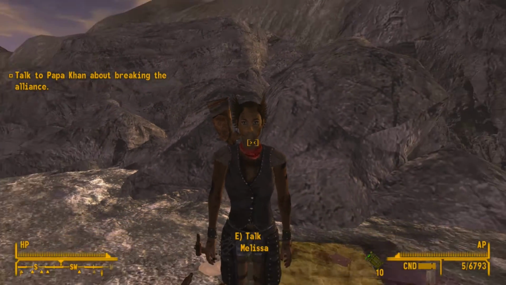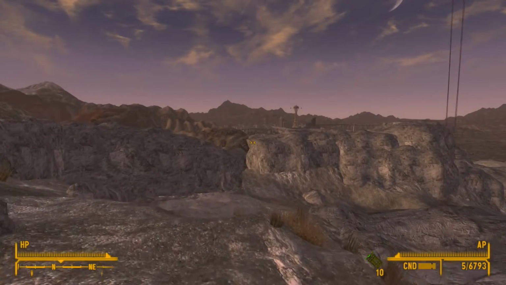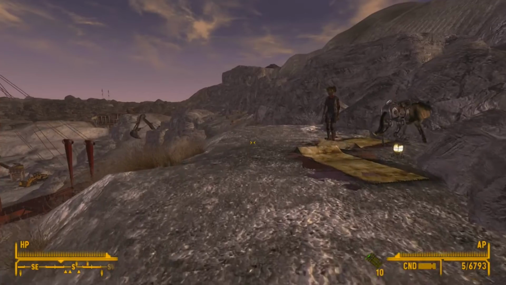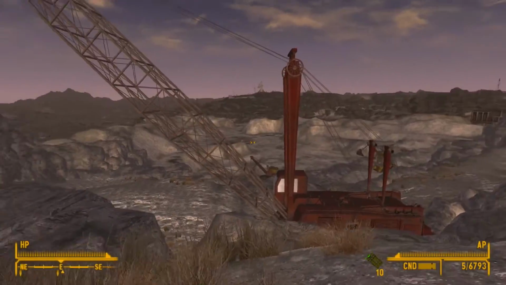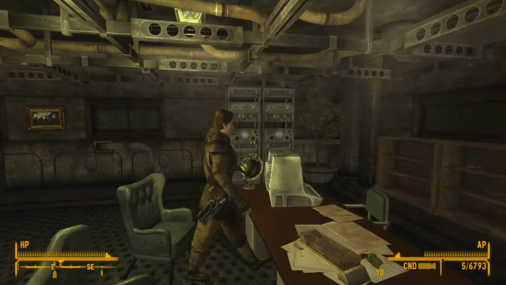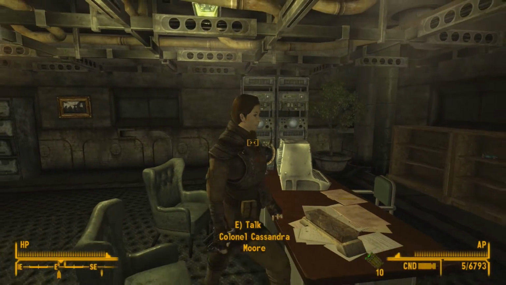Later. And then with that, there's one more thing we gotta do before we head back to Papa Khan, and that is reporting to Colonel Moore and asking about an NCR Great Khan alliance. Ah, hello again, Colonel. I see you're still very busy, but I just have something I want to talk to you about real quick.